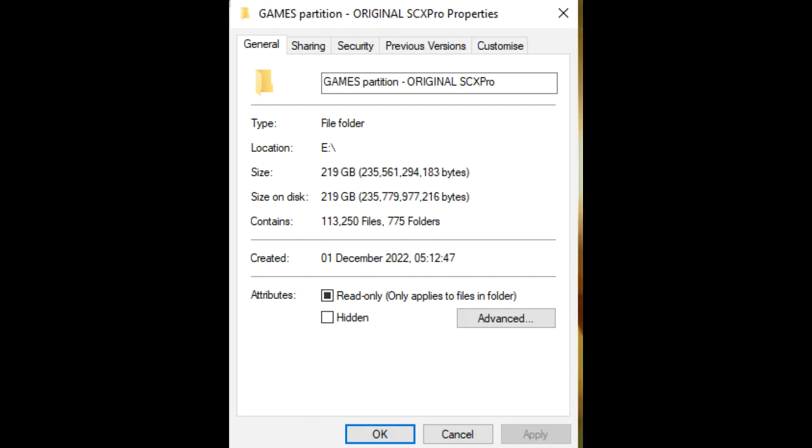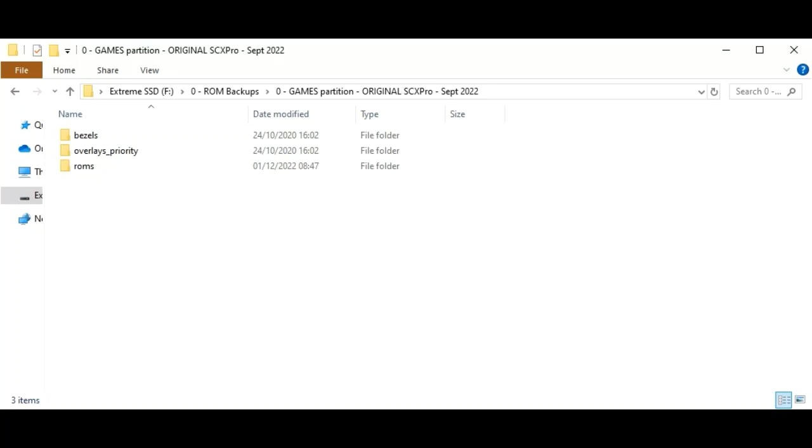Now, whoever made this, whoever flash cloned this and made the Super Console X in China and shipped it onto AliExpress and it got to eBay and eventually got through to me, all they've done is this, and then this is how they've advertised it. So they've done right-click properties. They see 113,000 items, so they're advertising it as 114,000 games. That is not accurate, as we're about to see in just a moment.